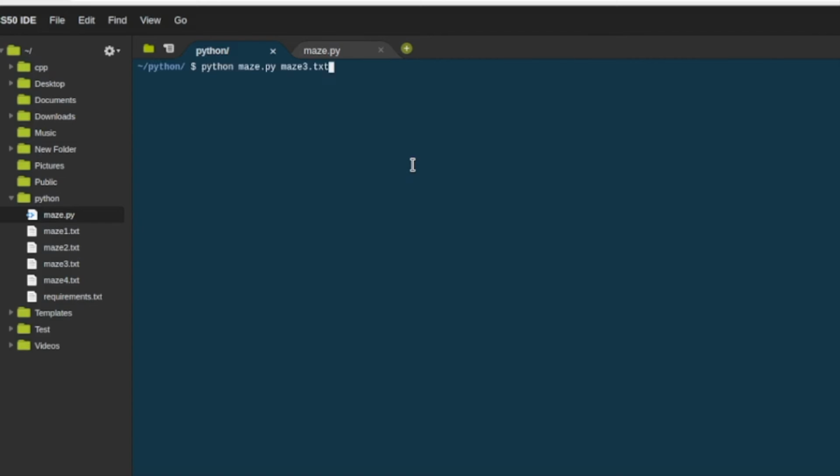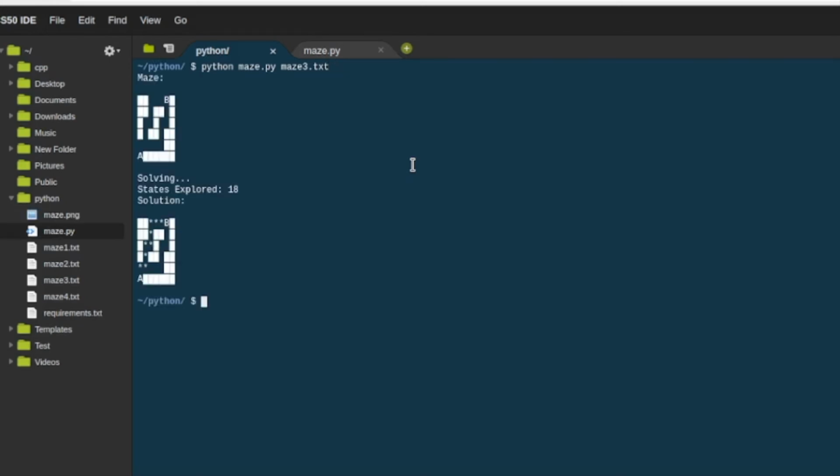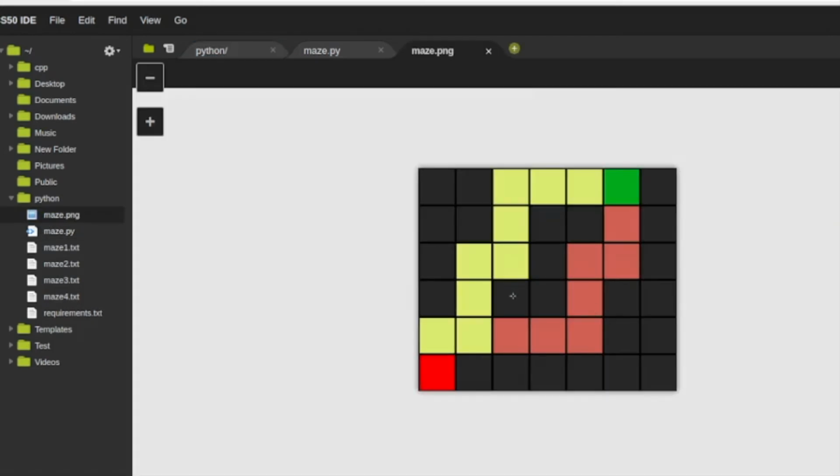So let's run it. Okay, so it has also run. Then let's see the image now. So basically it did the same. It went one way, this, and this way too. And it found this way closer.